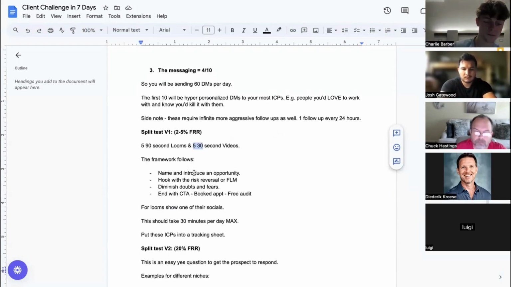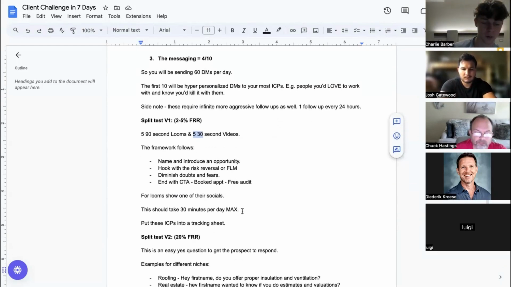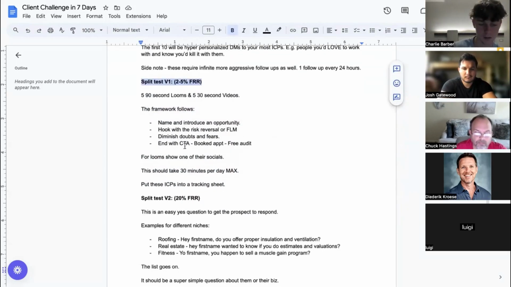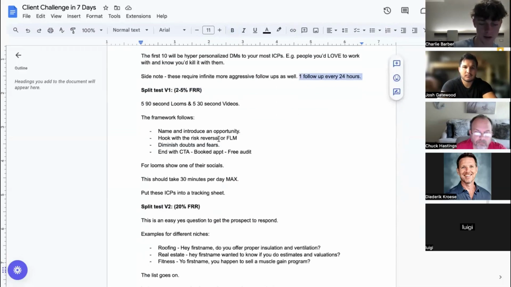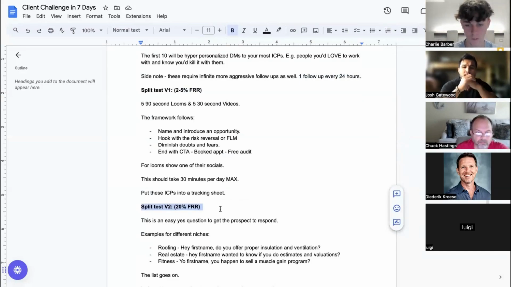But nonetheless, that should explain the framework for the first part, which is the least amount of messages we send, but the highest personalized. And obviously, as I mentioned, really important, you do one follow-up every 24 hours for this. For this one, this is the typical DM that you probably are looking for, in terms of how to get them to respond to your first message.